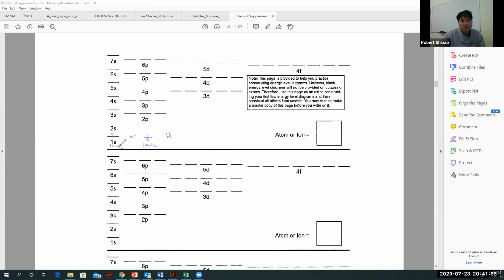And so Pauli exclusion says that no two electrons can have the same set of 4 quantum numbers. So if I try to put a third electron... actually, no, this is hydrogen. I go to helium next. Helium is going to have 2 electrons, so one I could spin up, the other I could spin down. If I go to lithium, lithium is going to have 3 electrons. I can't put the third electron here because it either has to be spin up, and so I'd have 2 spin ups, or it has to be spin down, and I'd have 2 spin downs. So it's got to go up here, either spin up or spin down. It doesn't matter. That's lithium. And then beryllium, like this. And then boron, like this.